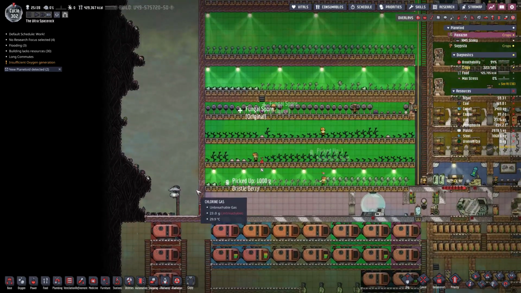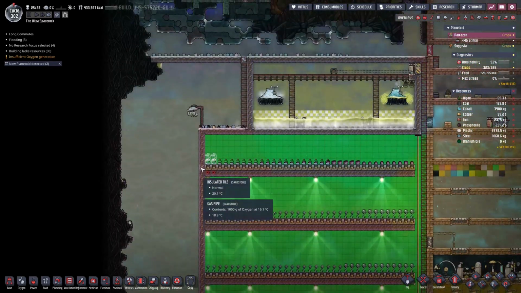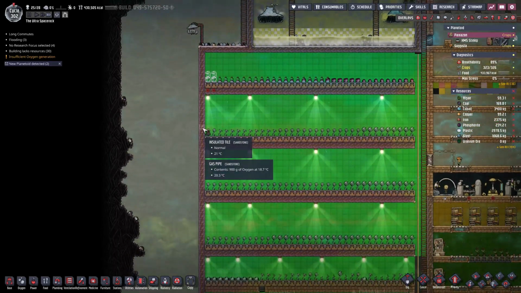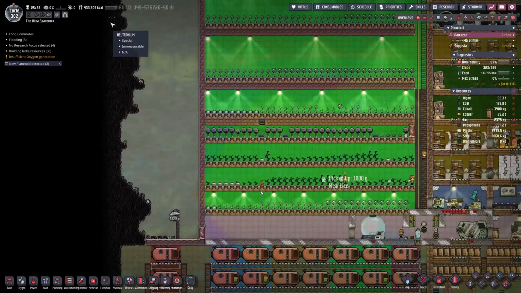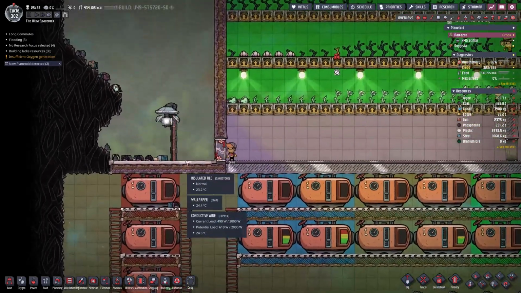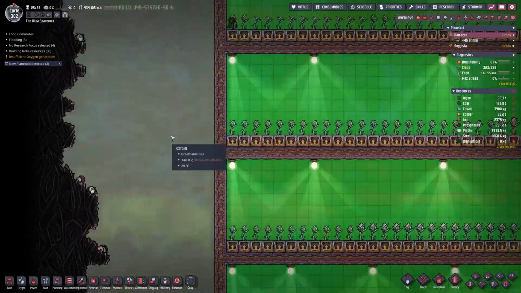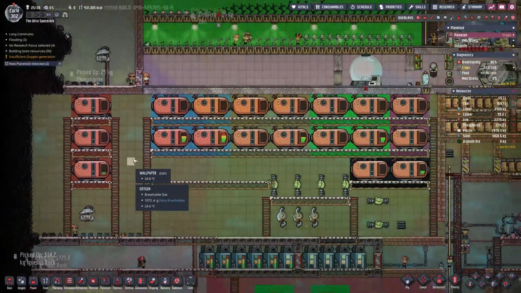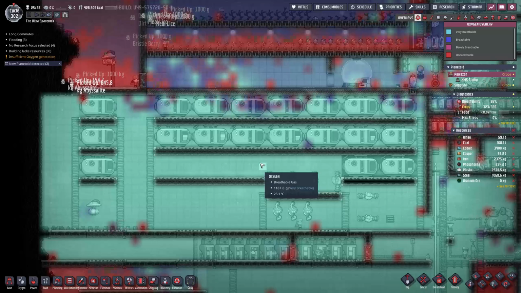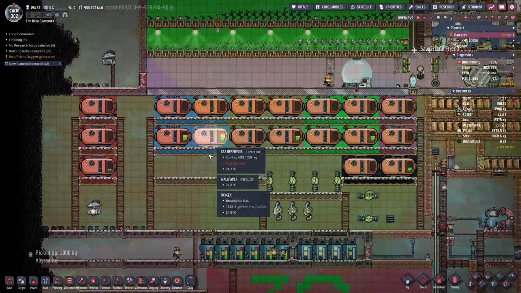What I've then done is I extended the farms out a bit further, not much, but a bit further. I may go all the way, depending on how much food we need, but we'll see how that goes. At the minute, I've got a pump here and a pump at the top, and then in this section down here, that's just collecting all of the gas that's in these rooms and storing it.